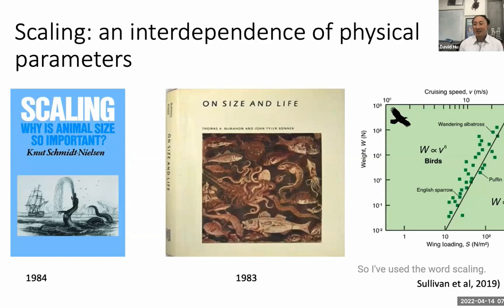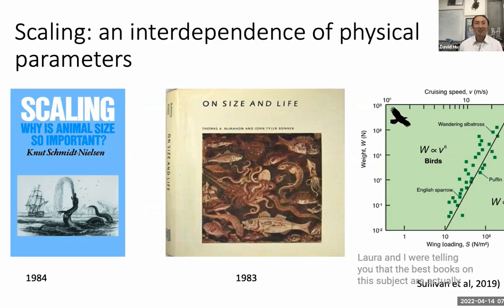So I've used the word scaling. I'm not talking about scaling your bathtub or descaling a fish. I'm talking about how things change with orders of magnitude and sizes. For example, scaling is basically an interdependence of physical parameters. Physical parameters are things you can measure. For example, on the right here, we have work from Sullivan's paper on bird flight, where you see the wing loading, which is the weight per surface area on the wing, changes with body weight. So it is well known that you can build these plots that go from birds to airplanes to insects. And that's the beauty and the power of scaling analysis, that it can give you insight across a huge number of animals and even artificial systems.